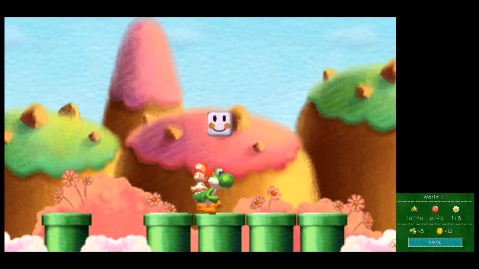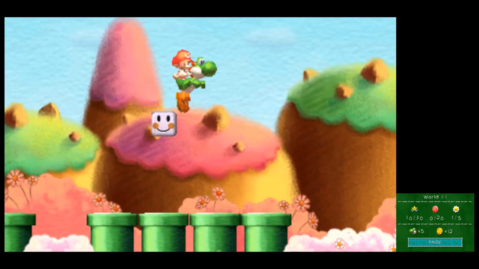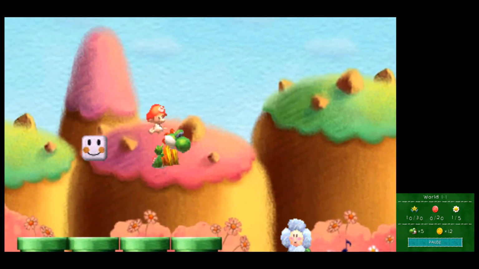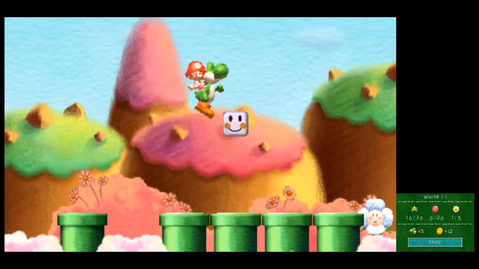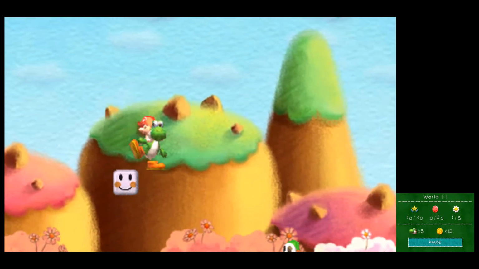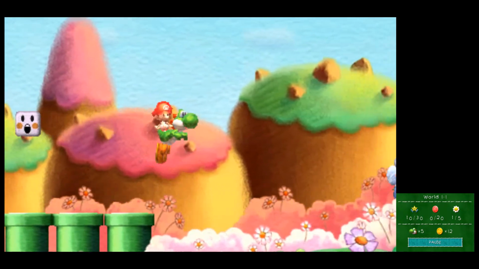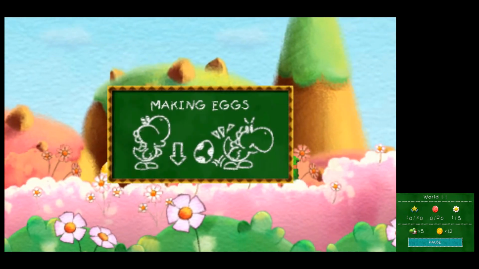Chat, tell us what your favorite Yoshi sound is. Is it or a spinning hut? Why did they nerf his flutter jump after the first game? What the heck? Let me just make eggs?